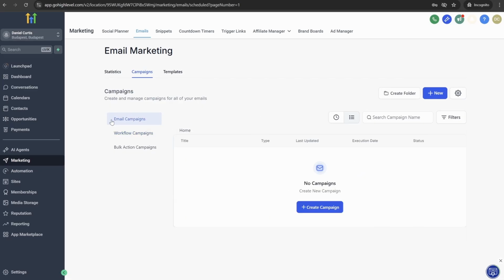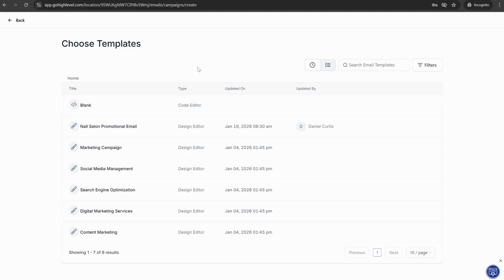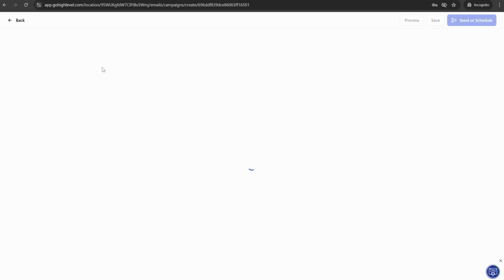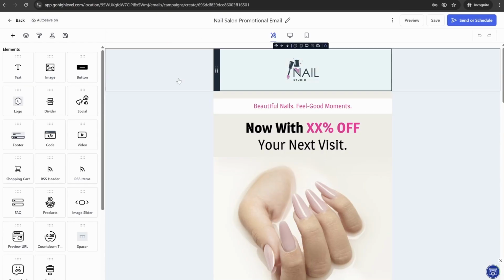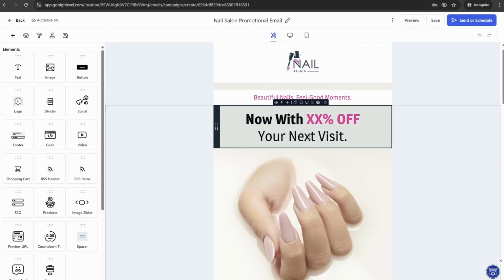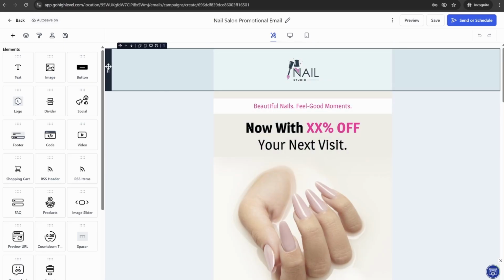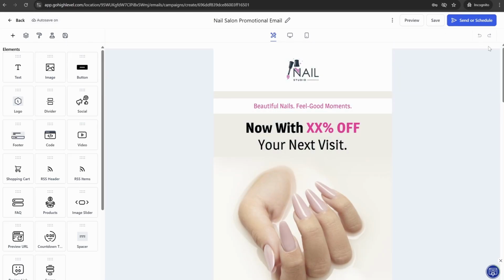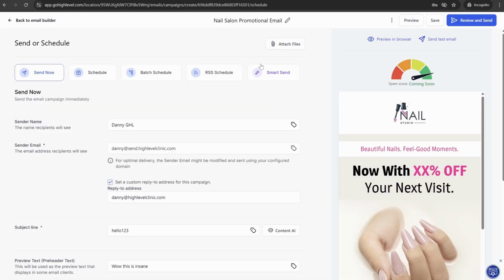But if you want to just add a regular campaign, you want to send emails to someone for the next 2 weeks, every other day, you just got to go to email campaigns and click on create campaign. So this will automatically take you to your templates. I just want to select the one which we worked with because that's set up correctly, and obviously I haven't changed it, but this is just for demonstration purposes. You want to change it if you haven't already made this email look exactly like you want. But once it's done, you want to go to send or schedule, and here you want to actually set it up in a way which is good for you.